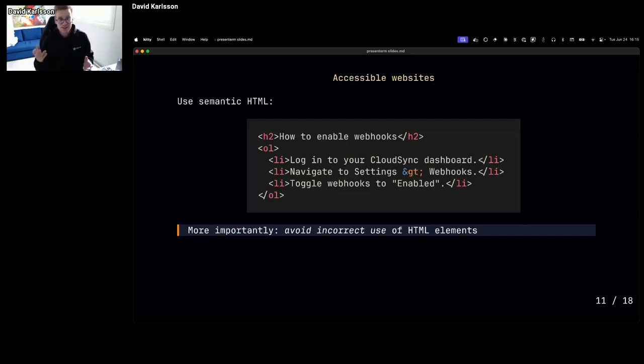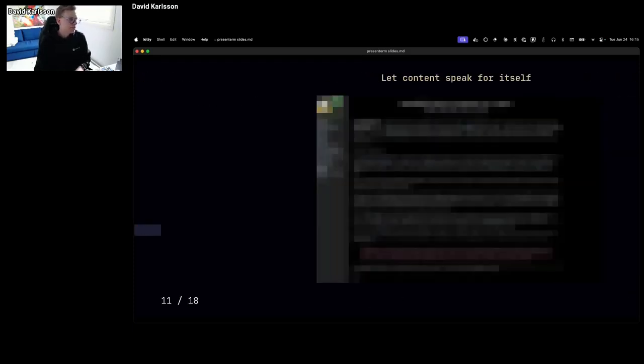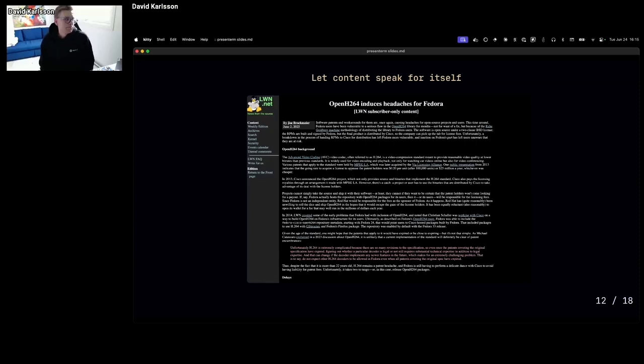tables within tables. It is another anti-pattern that I've seen sometimes. It might look good on a screen, but it's difficult for a machine to read those things. Here's a quick screen grab of what I like to read. This is lwn.net. It's just an example of, if I only cared about parsing content, I would want every website to look something like this, where the main thing about the website is the content on the page.